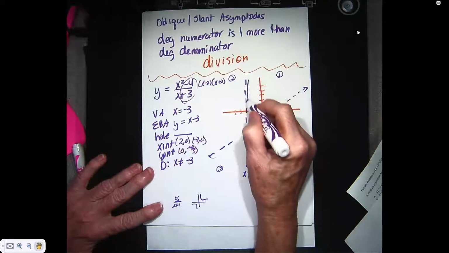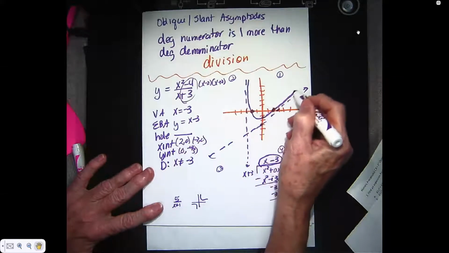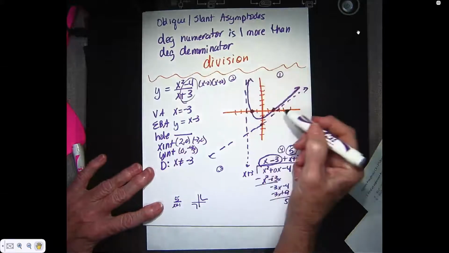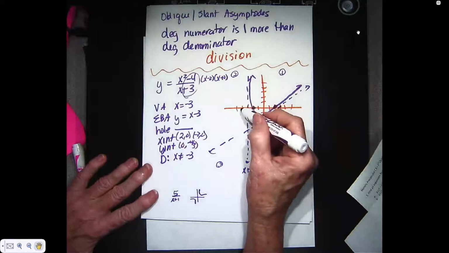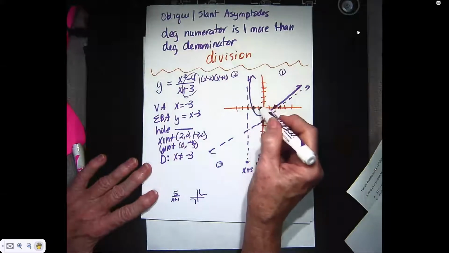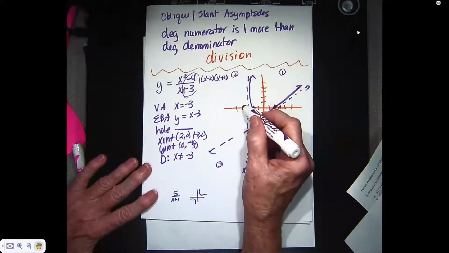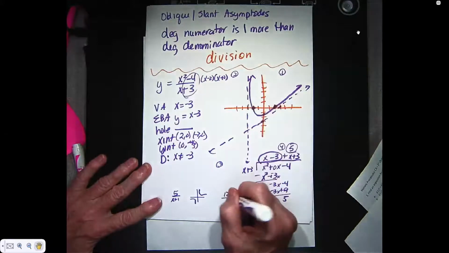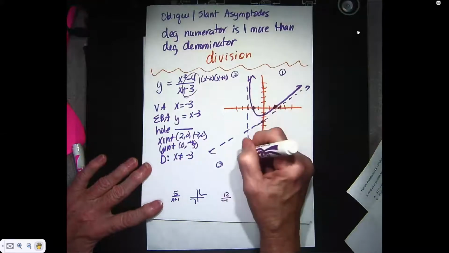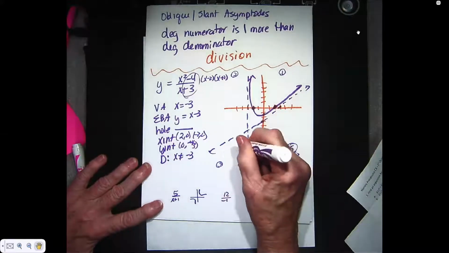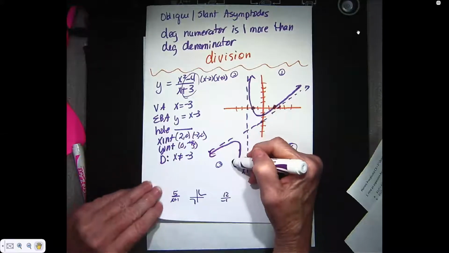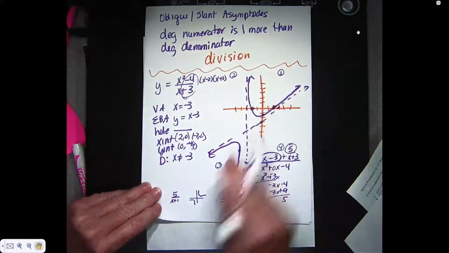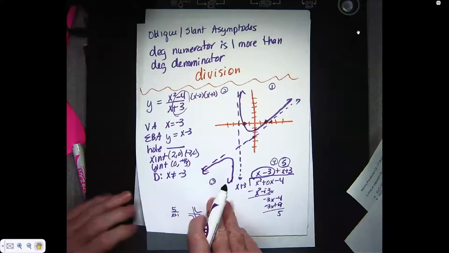Now this is easy. I can find my fence. And because the graph grabbed here, I know the next piece has to be down here. I could input negative 4 if I wanted to do that. That would give me 16 minus 4, which is 12, divided by negative 1. So down here at negative 12. But you don't have to be accurate. You just need to know that this piece is going to come down here. So that is one form of what this could look like.